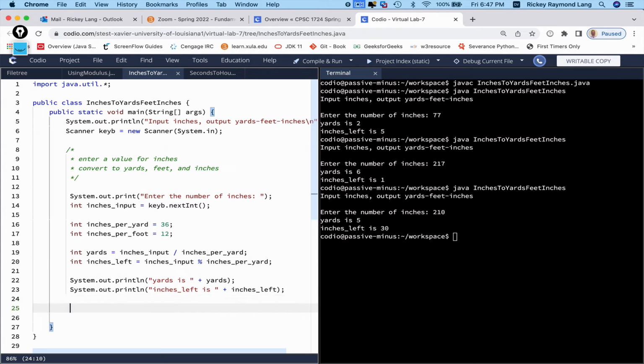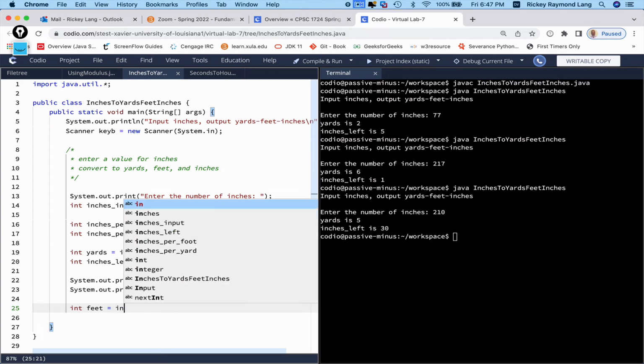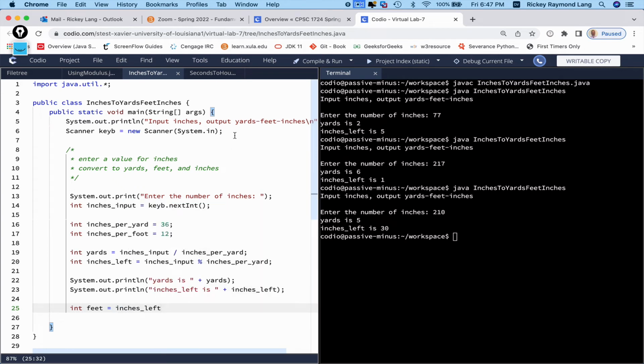So we add statements for that. Like so, we'll say int feet is the inches left. I'm not dividing into inches input anymore because I've already taken the yards out of it. So I'm going to divide what I have left, and I'm going to divide by inches per foot because I'm looking to get feet now.